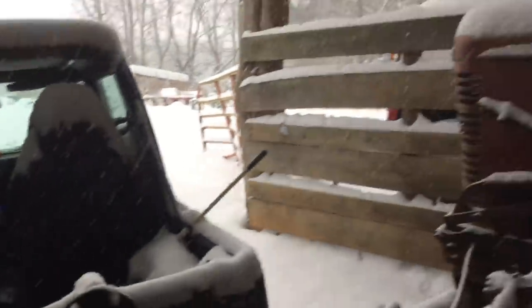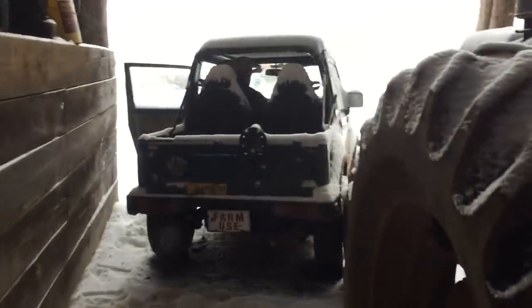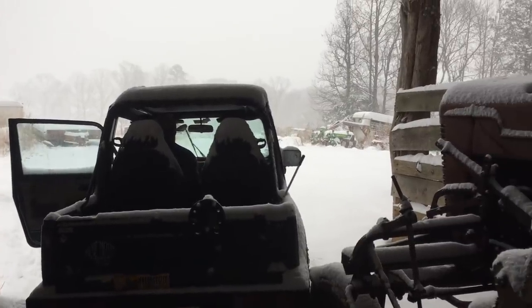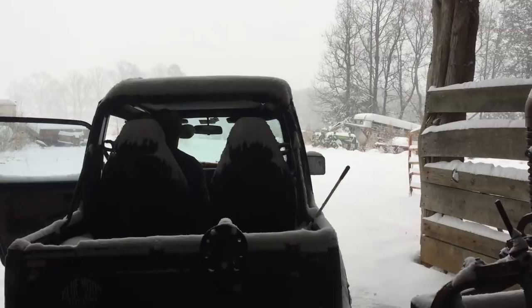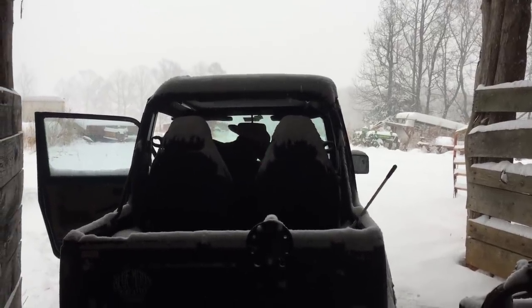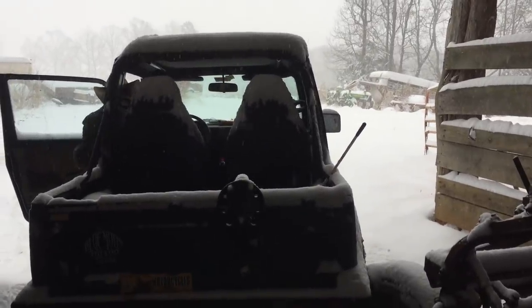My feed vehicle is also having issues. Had to dump snow out of the feed buckets. This will be fun. It wouldn't be so bad if it wasn't still coming down like it is. I won't really be able to video that — I'll be standing in the back of that feeding the cams and everything.